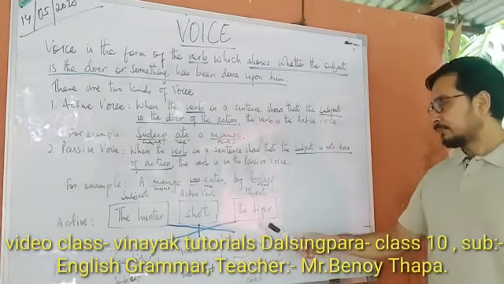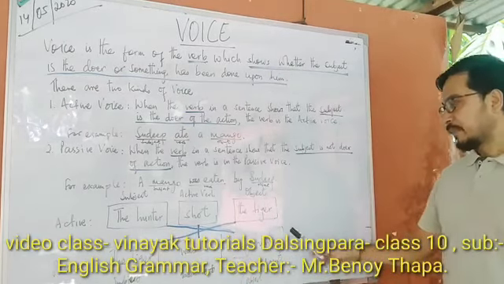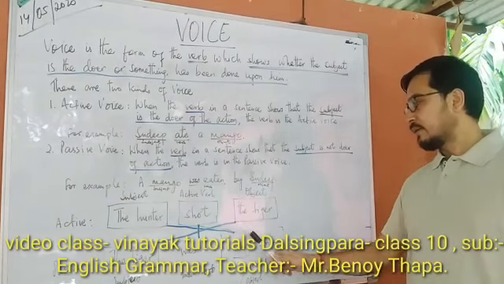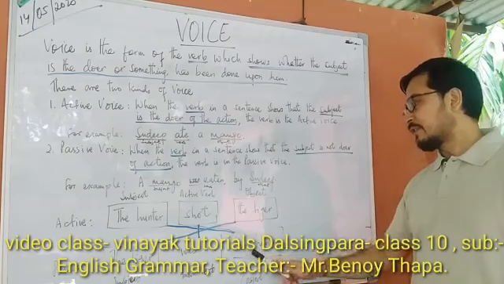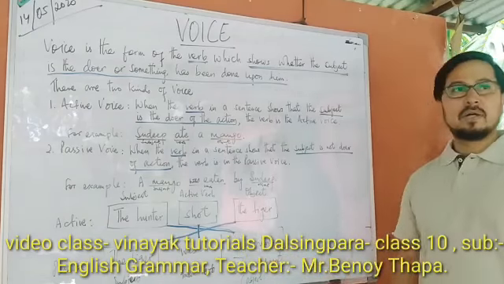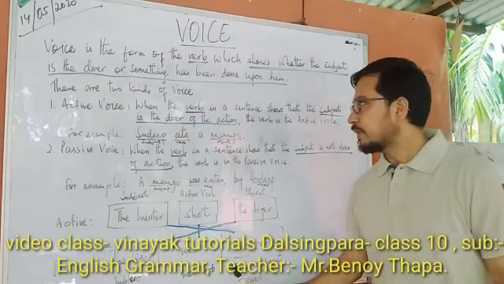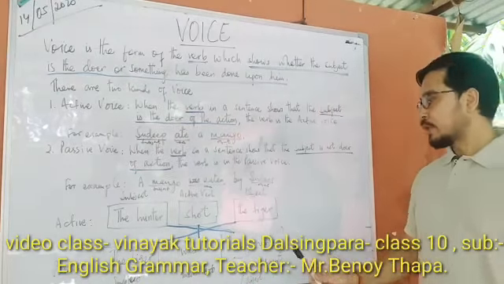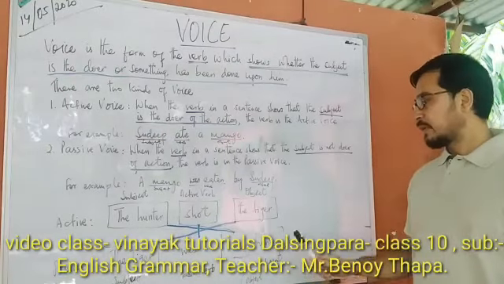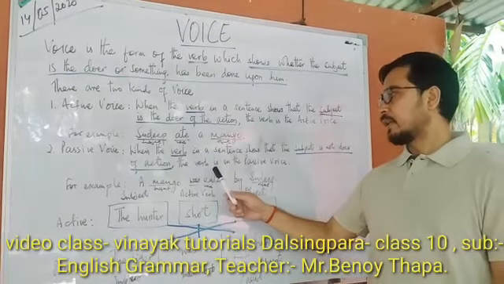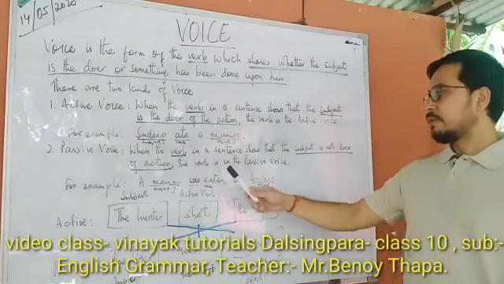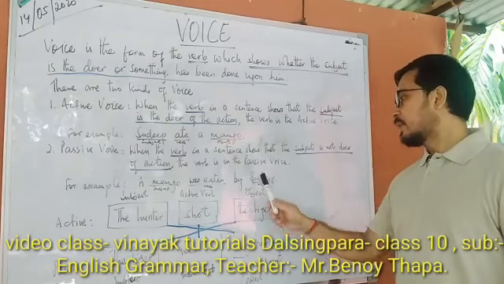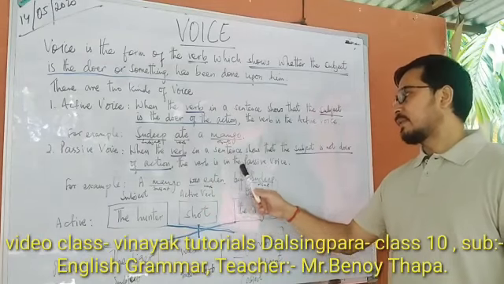Is that clear now? Always remember that the doer is always preceded by by. This is the helping verb, this is by. Always remember that. Whenever you need to convert active voice to passive voice, always remember that two verbs are added here. Again, I'm explaining: A mango was eaten by Sudeep. Here, was eaten is the verb, and here, by Sudeep. You have to remember this.